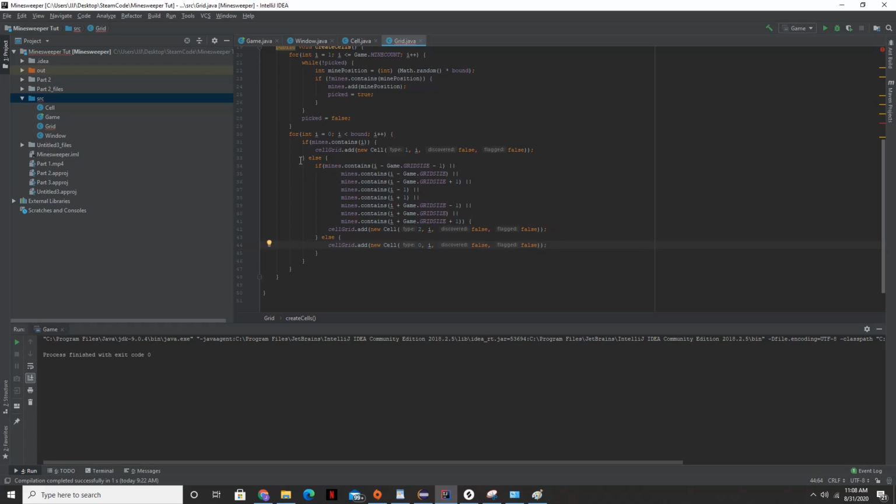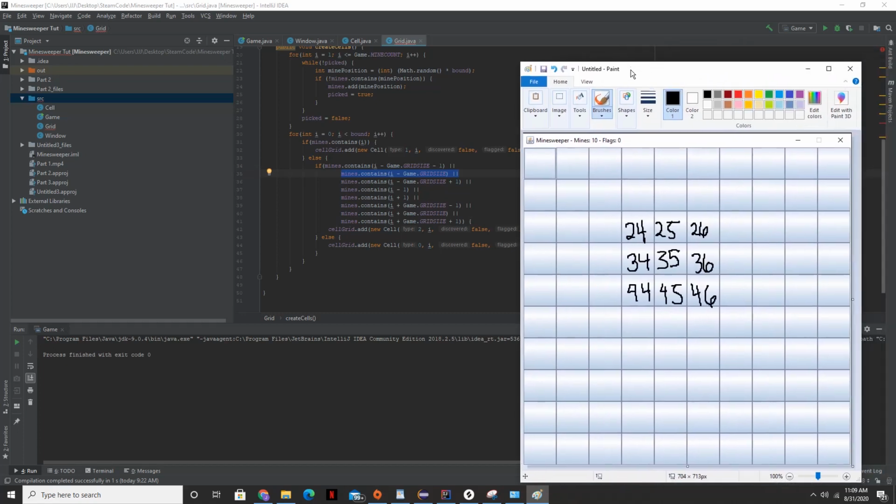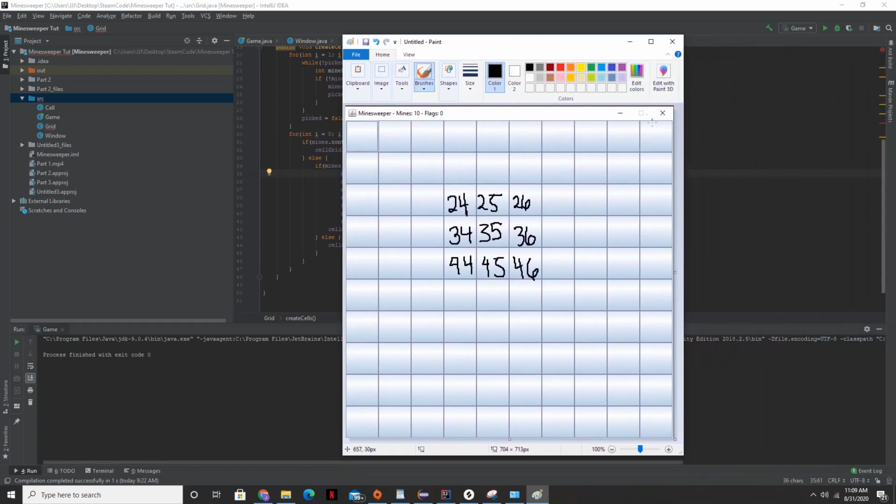Okay, so this is what we have here. This is basically going to check every adjacent cell to the one we have to see if the mines array contains that index. Now there can be a slight problem, because if there's something on the right or the left edge, it can detect that there is a mine on the opposite edge and say that it's adjacent, but it really isn't.